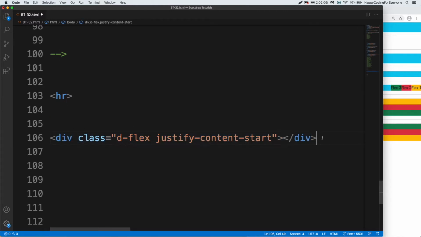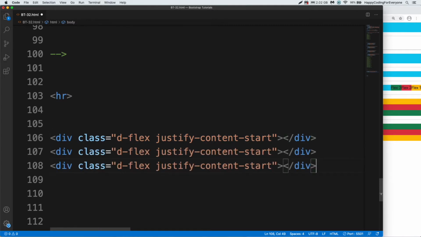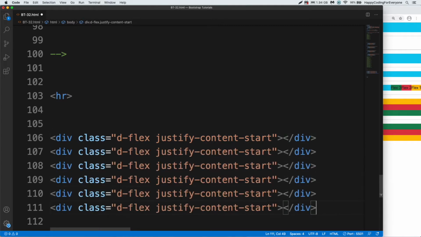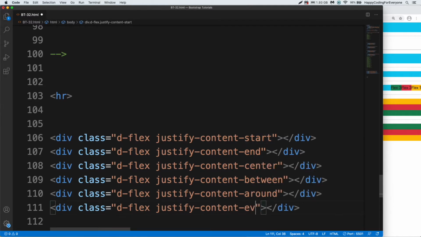I want to show other options too. Justify content center, justify content between, justify content around, and justify content evenly.